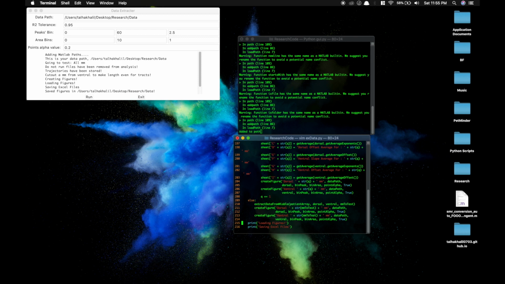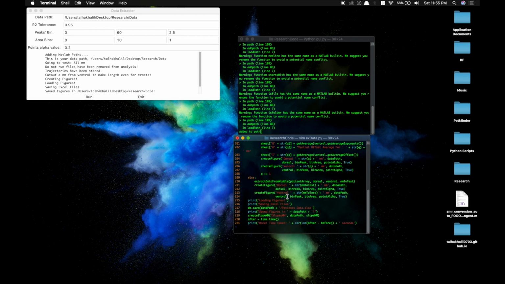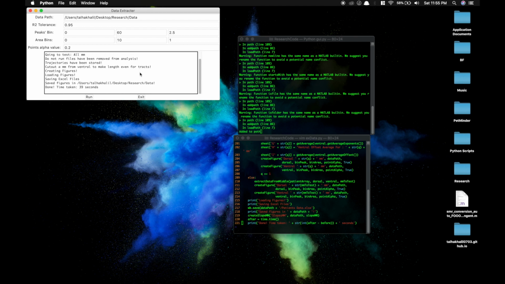So yeah. And this is just some print statements, like saying loading figures, even though I took that line out where it actually loads the figures because it became a bit annoying to look at. But anyways, this is how the program runs, and once it runs it also gives you the time that it took. So this time it took 39 seconds, when my laptop was a bit cooler, as you can tell, like right now it's very loud. When it's cooler, it actually runs in 30 seconds, which is amazing.